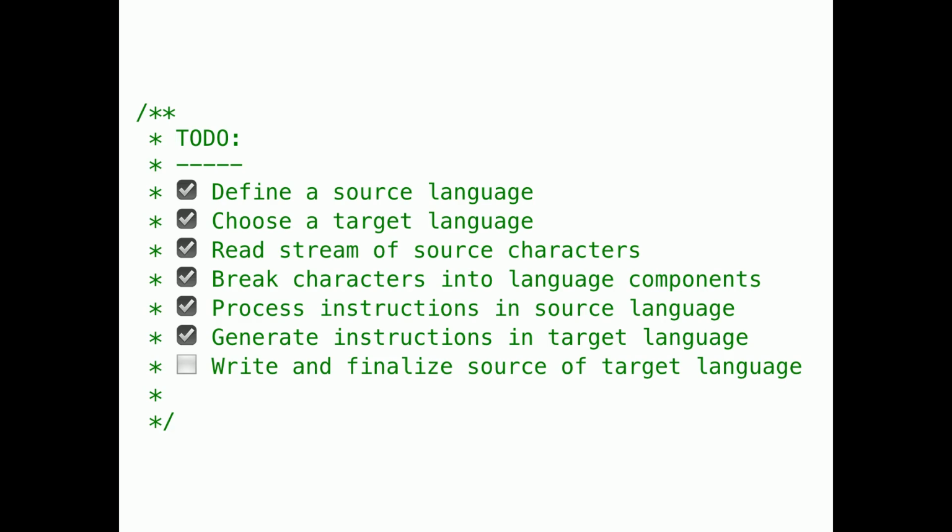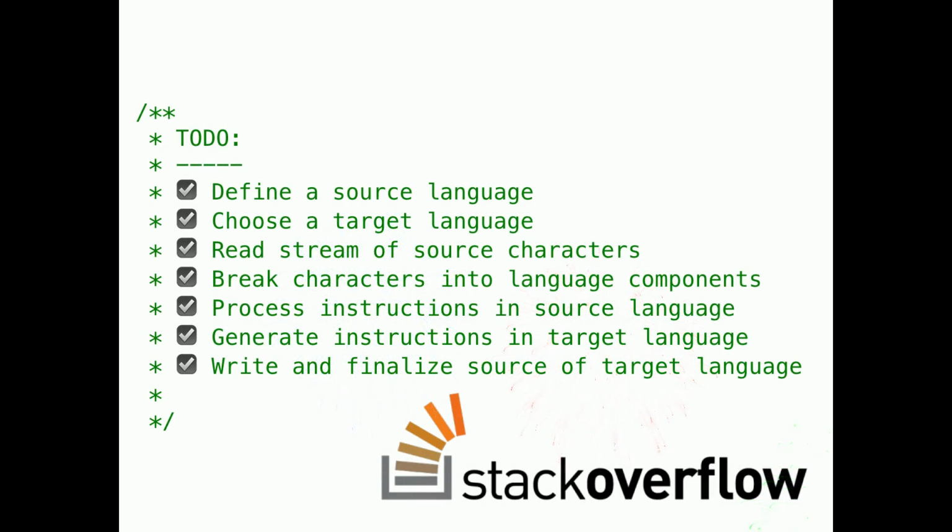So we've gotten all the way to the point where we're now generating instructions in our target language. And we want to output those instructions into a file. Our Swift code has to go into a file, and we have to shell out to the Swift compiler itself to compile that file down into a binary that the user can actually execute. So they can write Bitsy code and get a binary that will do what their Bitsy code said. And that turns out to be our second Stack Overflowable problem of the day. And so with that, we've completed the process of implementing a simple compiler in Swift.